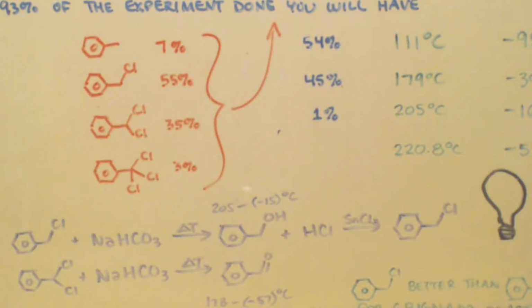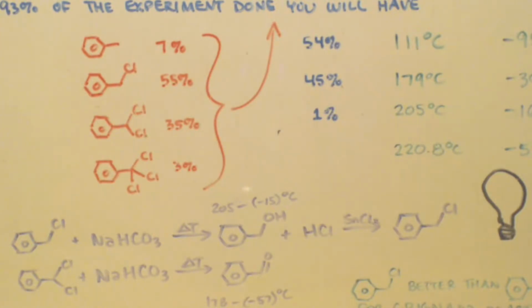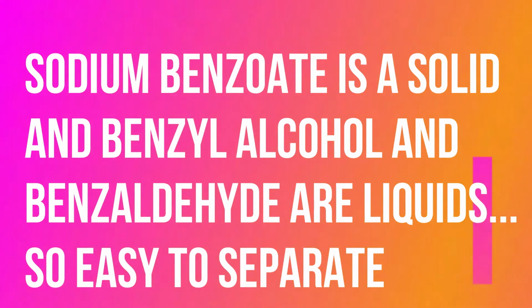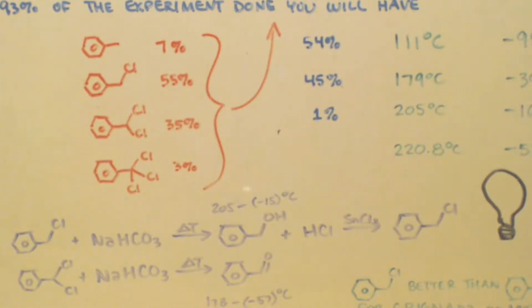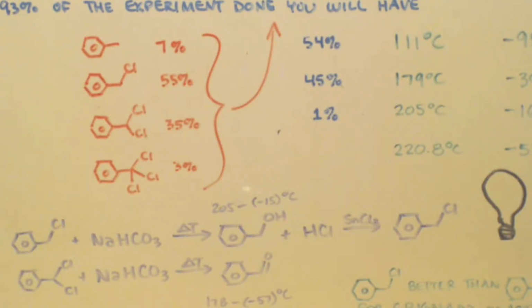So that is the easy part. If you wanted to make this and hydrolyze it into benzoic acid, because you won't have these impurities, you just chlorinate it until you get everything chlorinated. You know what I mean? So the only thing left on these videos right now is the hydrolysis. Okay, I only went into this generic little thing here. So the next thing we're going to talk about and get more in depth in is which temperatures are best to reflux it at, which salts are best to hydrolyze it with, and how you actually do it.